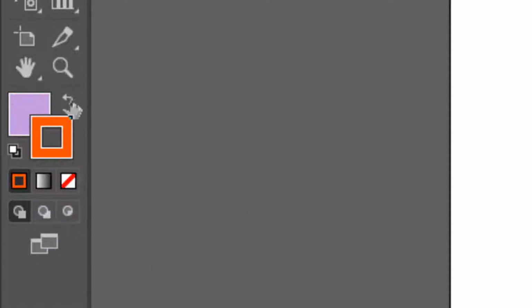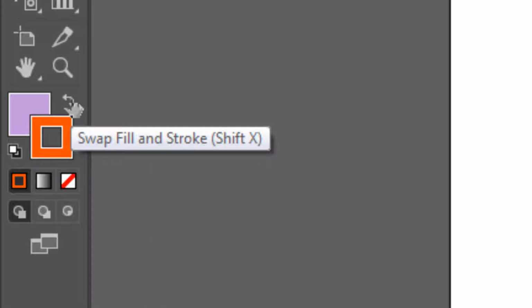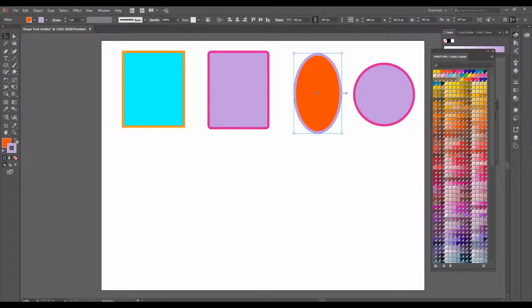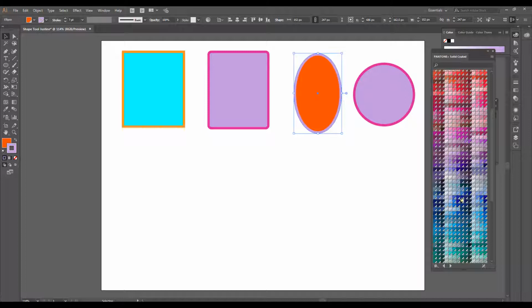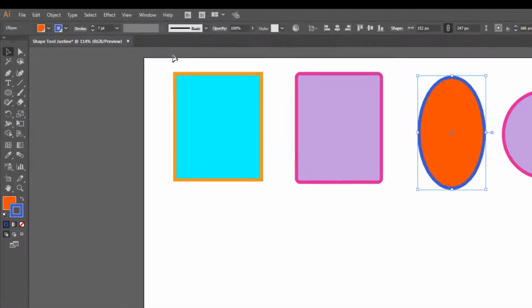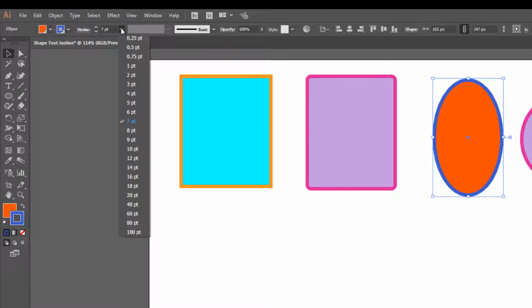So I can click this little double-headed arrow right here, and it will swap those colors. So now that the stroke is forward, I'll choose maybe this blue color right here. Quite dramatic.